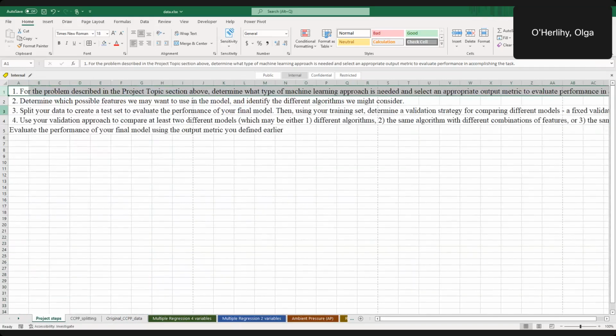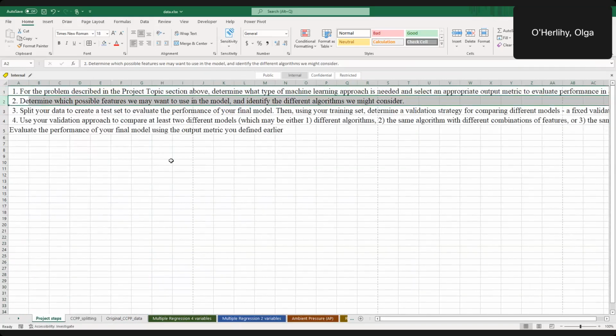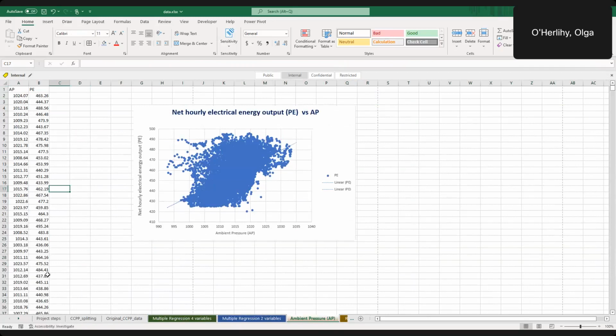Next, we will determine which features we are going to use and identify the algorithm. So I'm going to identify dependency between each of the features: temperature, pressure, vacuum, and all of them. For that, I built scatter plots for each variable.